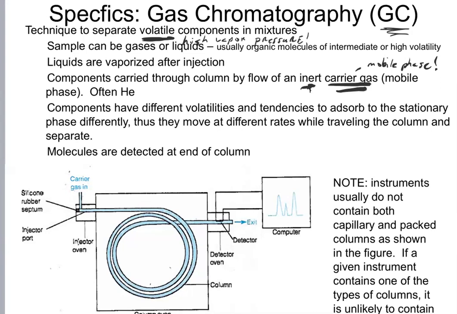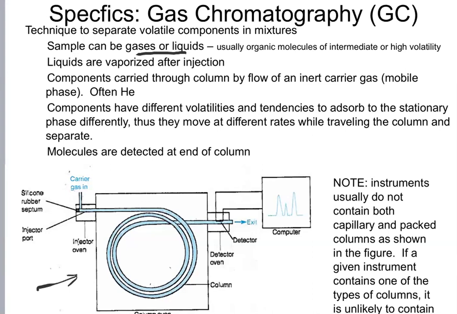Essentially, that means we can evaporate it and get it into the gas phase. So this technique will separate these components by basically differentially evaporating them based upon boiling point and also based upon some interactions that they can have with the stationary phase, and we'll get to that. But an overview for how this works, we're going to inject either a gas or a liquid into our chromatograph. The chromatograph is the instrument that we're going to use for GC, block diagram shown at the bottom. Usually, analytes for GC are organic molecules of intermediate or high volatility. Again, that means we can get them to go into the gas phase easily. If you can't get something into the gas phase, GC is not the technique to analyze it.